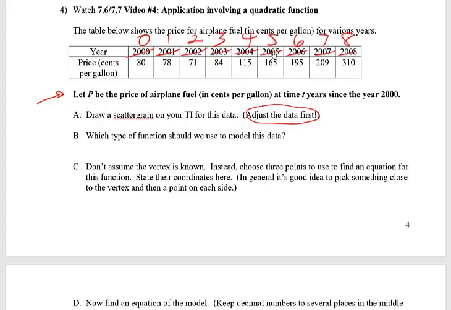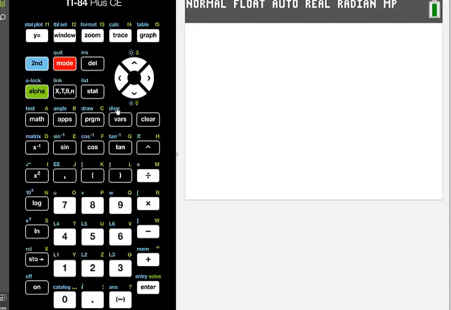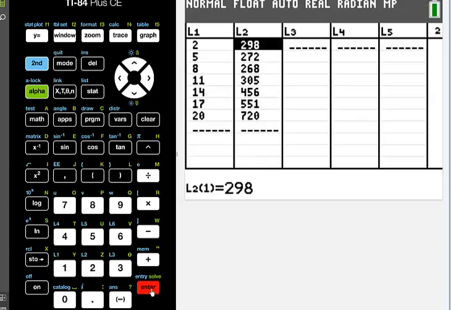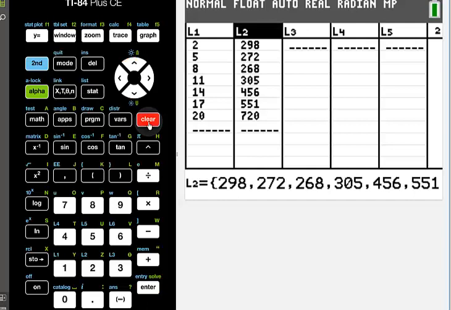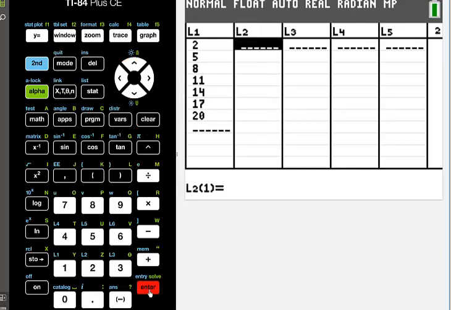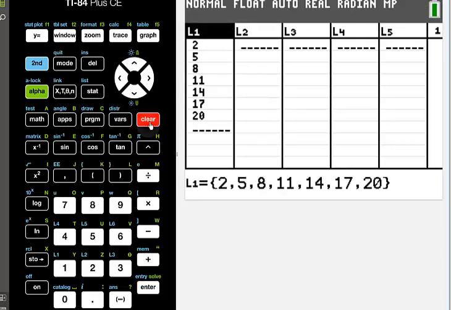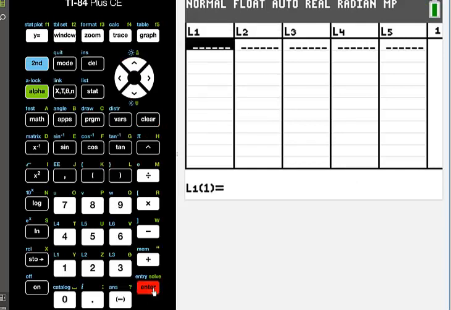And then our next step, now that we've adjusted our data, is to go to the graphing calculator and draw a scattergram. Let's do that. All right, let's run through those steps quickly. We go Stat, we go Edit. I got to clear out what was there before. Name of the list, clear and enter. And then I can enter in my year information in the first column, just the numbers 0 through 8. And then in the second column, I'll list my fuel prices.